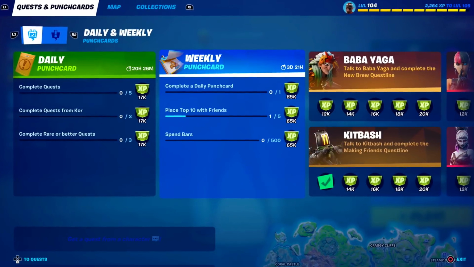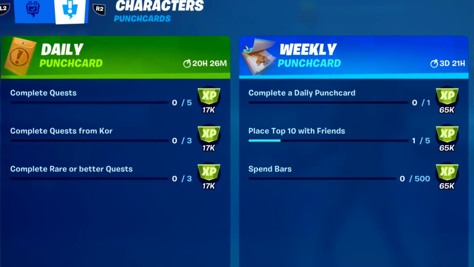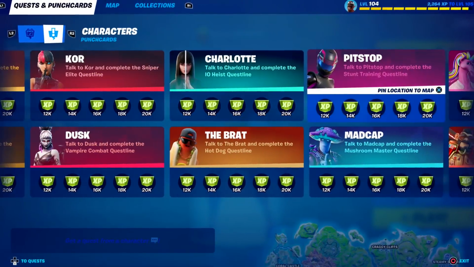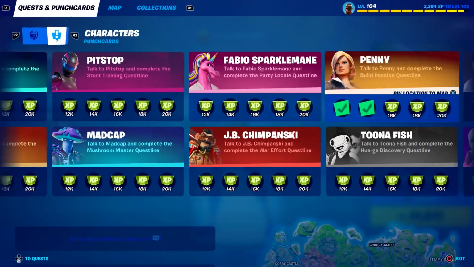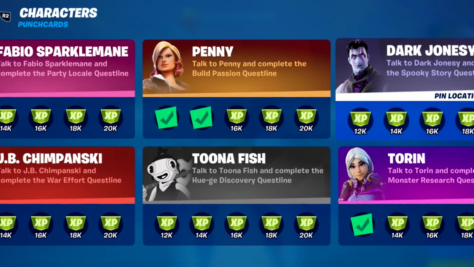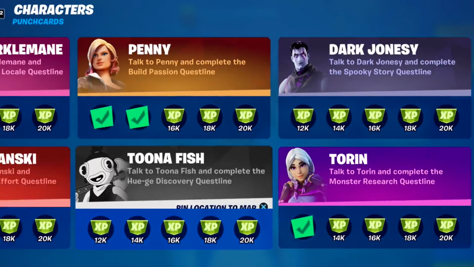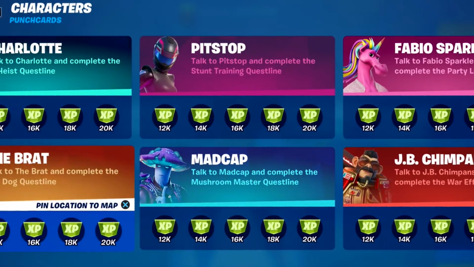Of course, you guys will have already noticed that these aren't the last of the punch cards, and to be honest, the next ones I'm about to mention will make your experience just that little bit more fresh and fun throughout Chapter 2 Season 8, as they've introduced these brand new character punch cards, which are done by visiting certain NPCs around the map and then completing quests that they assign us.